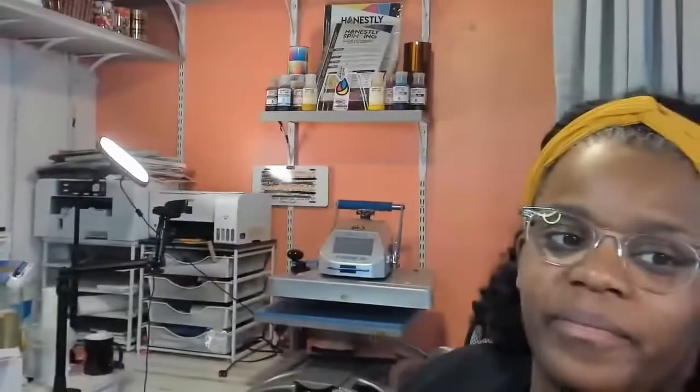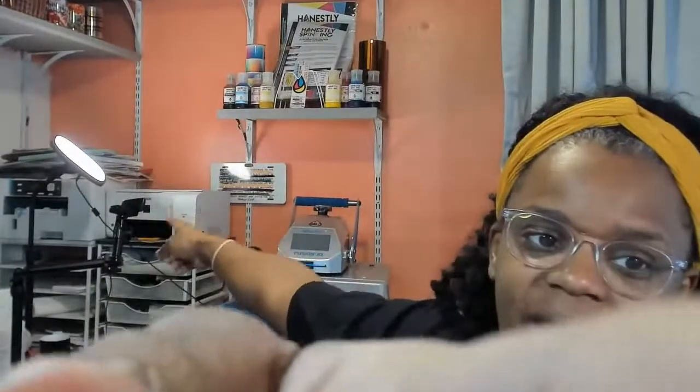And I'm going to slightly pan. It's still messy that way. Don't judge me. It's not finished. So I'm going to slightly pan that way. And you see now I can have my Sawgrass, other Epson, and I'm going to have my little stuff displayed up there. But right now it's still not done yet because I'm not going to do too much.